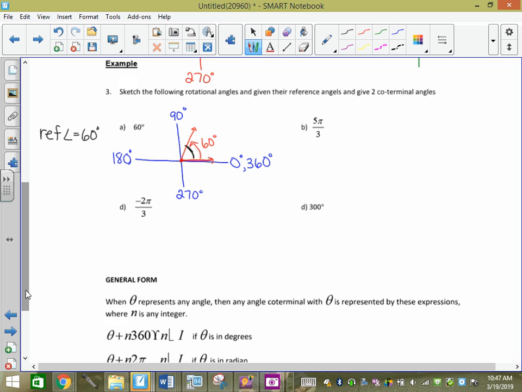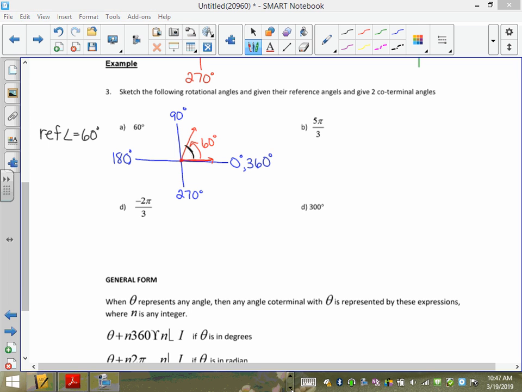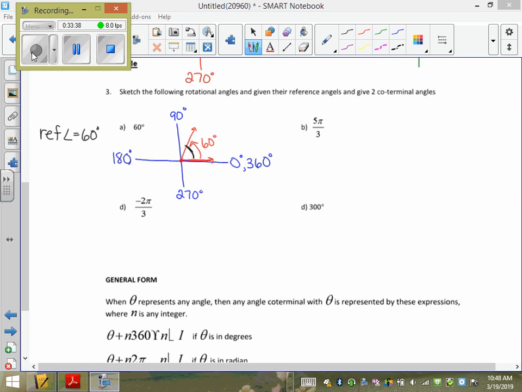You guys try 300. Draw it and see if you could possibly come up with the reference angle. Remember, it's from the terminal arm to the x-axis. Try 300. And then we're going to do the radian ones. So we label it positive, 0, 90, 180, 270, 360. 300 is 60 less than 360, or 30 more than 270, whichever way you want to go about it. And I have to arrow around. And then the reference angle is from the terminal arm to the x-axis. So what would it be? 60.